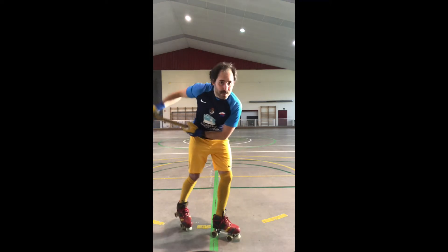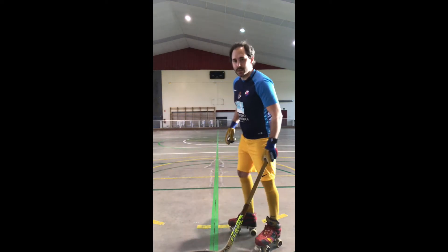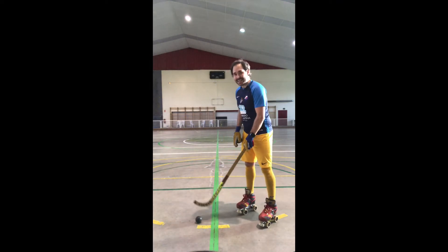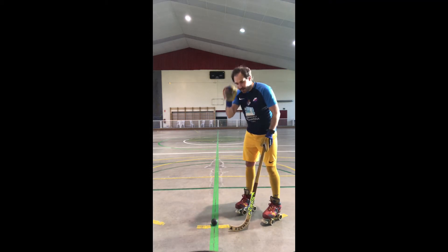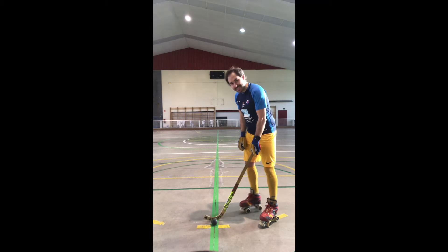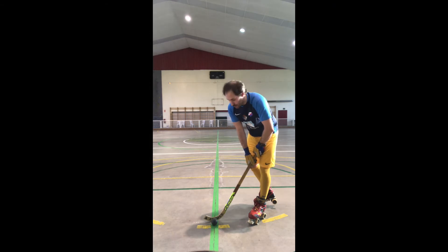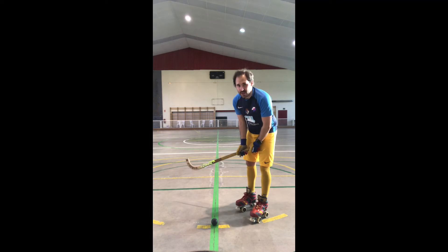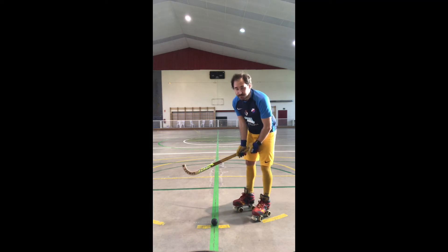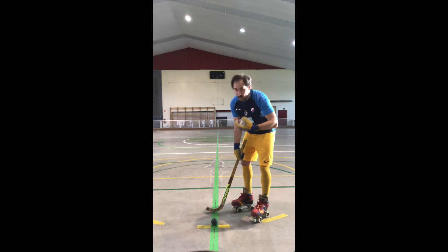It's all about movement, it's all about technique. We don't shoot with our arms, we shoot with our upper body. The stick cannot touch the floor — we want just a tiny hair's distance from the floor so the stick doesn't actually touch it. If we touch the floor, we lose the strength and the shot doesn't come as good or as powerful as we want, and we also risk breaking the stick.